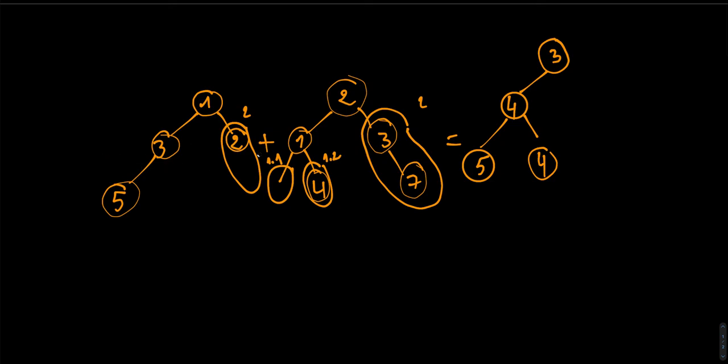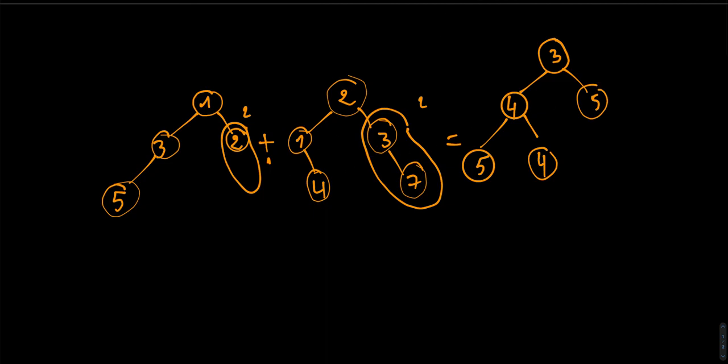I can just remove this. Sorry about that. Move this, move this, move this, and move this. Now I need the right side. So 2 and 3. So 3 and 2 are both not null. So the roots of our subtree are not null, so we can add them up. So 3 and 2 is 5.